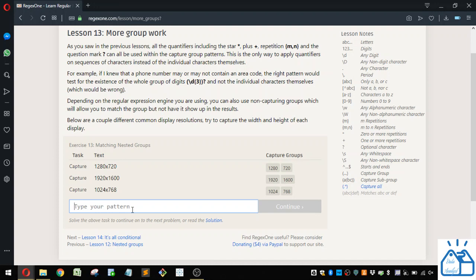All right, hopefully you tried it out and you were successful. Good job. For those that are just along for the show, I'll show you what you can do. All right, so we're going to create groups again. So we're going to do the parenthesis. In this case, since we don't know how long this is going to be, but we can be assured that it's going to be at least 1 in length, I'm going to put \d plus. So again, \d is any digit. And then we'll close that off. And then we're going to do X, and we're going to do another group. Sorry, we have to do this within a whole group. So let's do this.